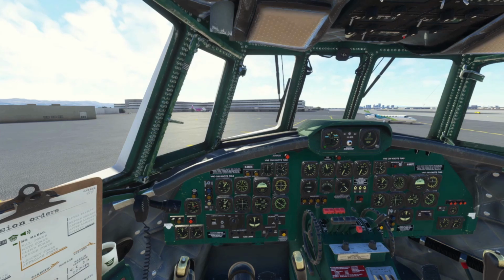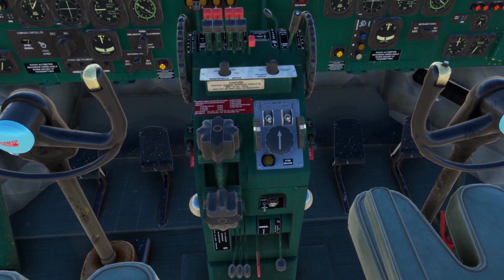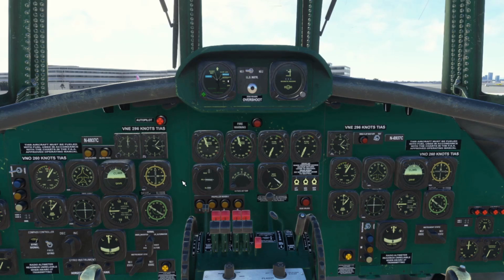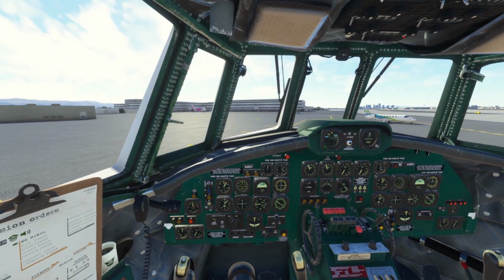That was already on board the aircraft. Aileron and rudder boosters on. Elevator booster on. Ordnance lights on. Cabin lights on. And on the pedestal there you can see our stairs on. Very limited autopilot. Main door open. Basically it just handles, you can put it on a heading setting. Checked. And you can control altitude with it. Very basic, but it does get the job done. Emergency cutoff levers on.